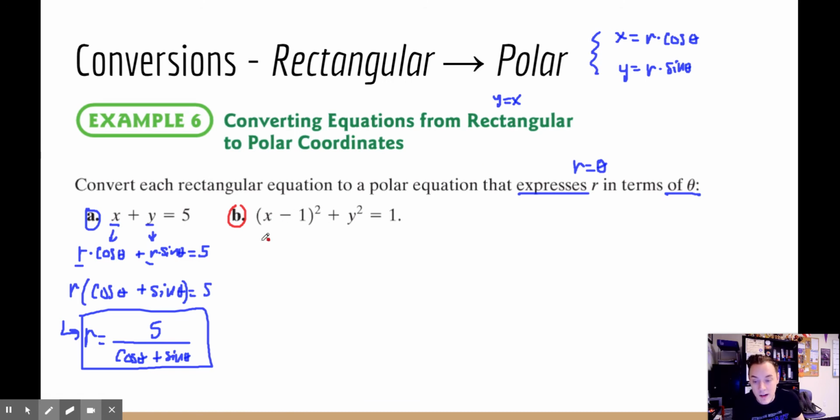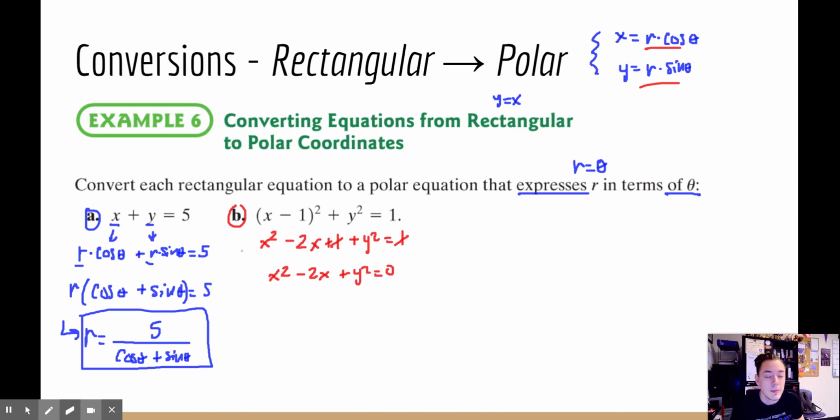So when I FOIL this out, what I have is x squared. Wow, that's a 2. What a pathetic looking 2. Okay, so this is squared. And now what I do is just FOIL it out. So I'm actually going to go to town on just FOILing this whole thing out. So that's just algebra. It's nothing really too intense. This is plus y squared equals 1. Okay. I'm actually going to simplify this down a little bit more. So this can become like this. So this is x squared minus 2x plus y squared equals 0. And now that I have this part, I'm actually going to start substituting in my y's and my r's.